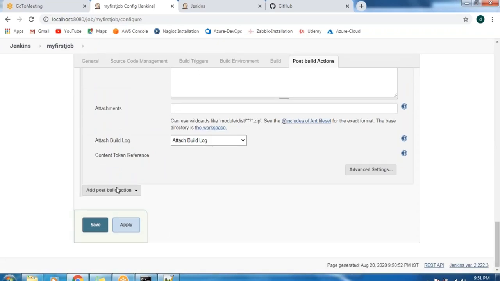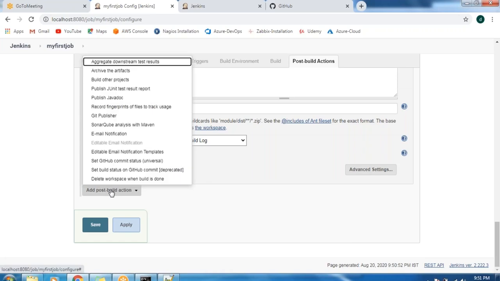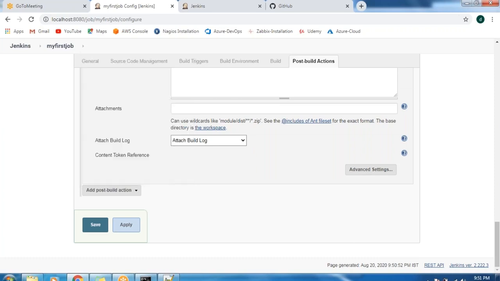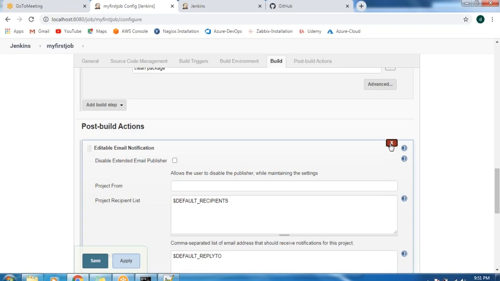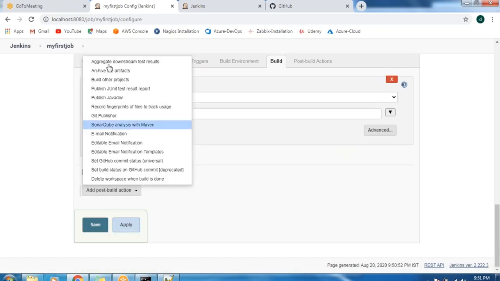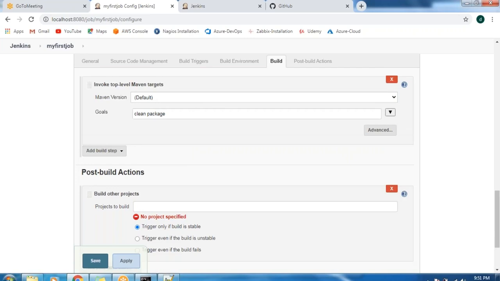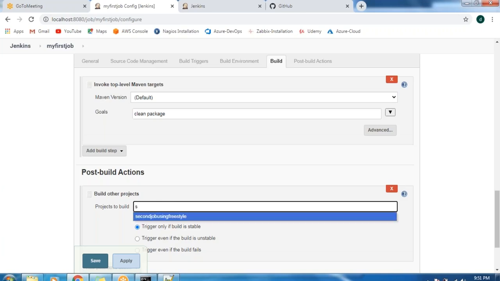Under post build actions, you will get the option called build other projects. Select this one. Just a second, let me close this. Select build other projects. Under that you need to provide the job name, which project you want to run. So what is the job name? That is the second job, the one using Freestyle. Select this one.